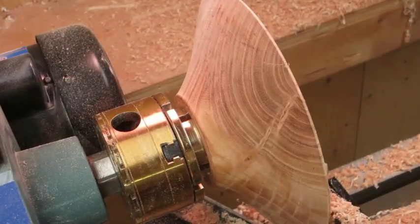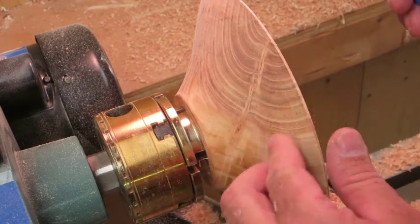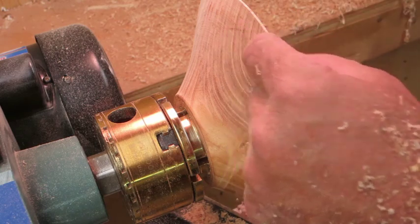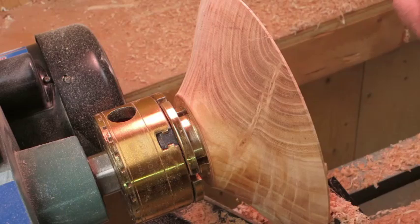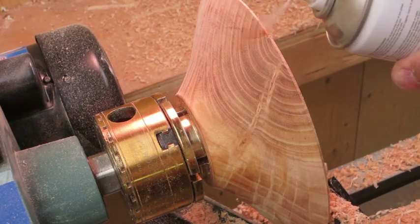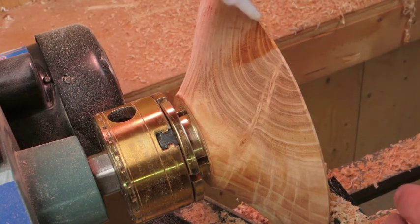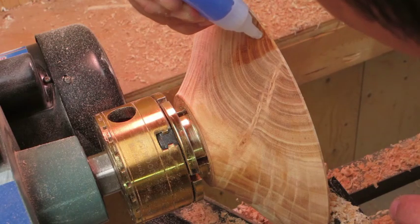Okay, so I've had to refinish the back of the bowl, which is kind of annoying, but nevertheless, it had to be done. And this crack here needs to be treated. So there's a little bit of movement in the wood there with that crack. So I'm going to take some accelerator, spray it with accelerator first, and then put in a little bit of super glue.